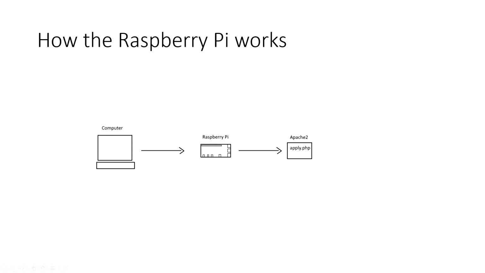How the Raspberry Pi works. Here I have a quick and simple overview of how it works when someone wants to reach our web page. When someone tries to reach our web page on a computer, they have to type our URL. An example of a URL is www.google.com. Our URL leads to the Raspberry Pi. The Raspberry Pi forwards the connection to Apache 2, which loads the PHP file and, if needed, the other files, and sends these back to the user on the computer. The user now has access to our web page.